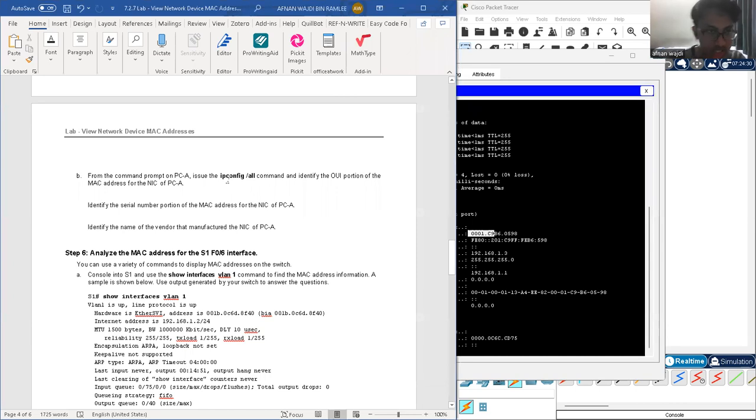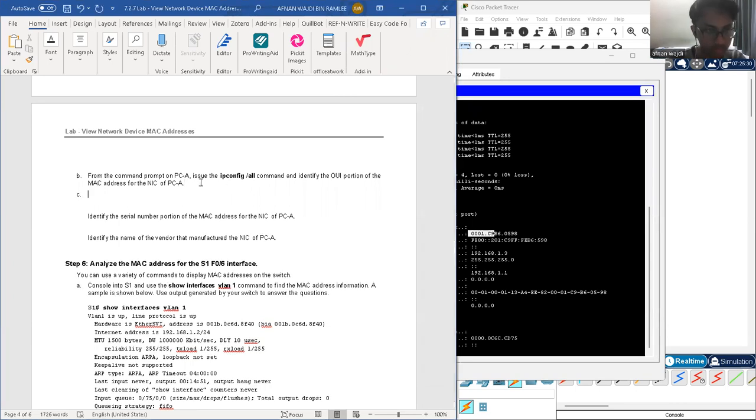So the answer is 0001 C9. This is our OUI portion of the MAC address from our PCA.